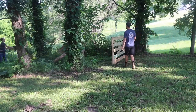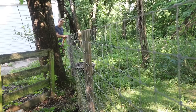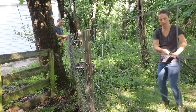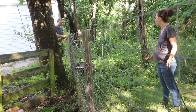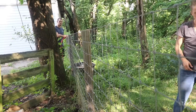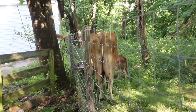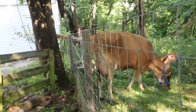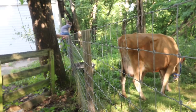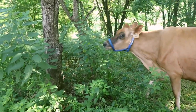I just want to bring her over to where she can see the water. Alright, you gotta know where the water is in your new pasture. Probably good enough, huh? Like, for knowing. Oh, that's all you need? No! No, I just meant like, I can probably let her go. Oh. Liking that. Yeah, she likes all kinds of things.